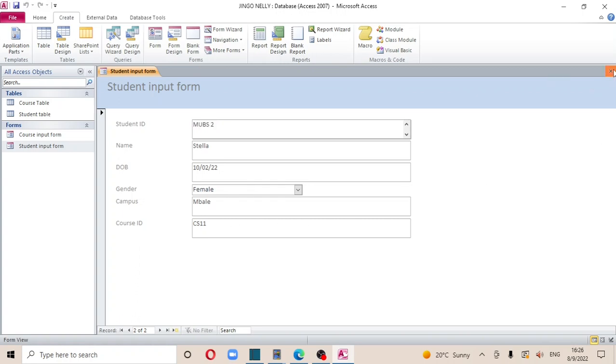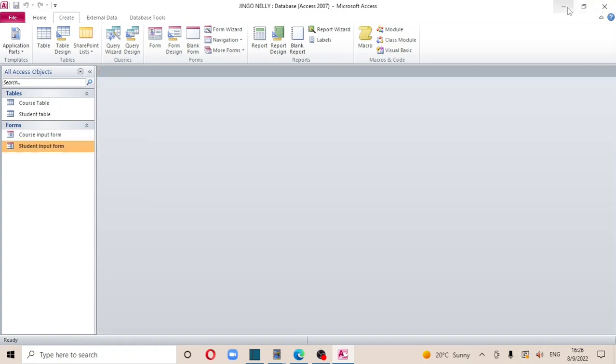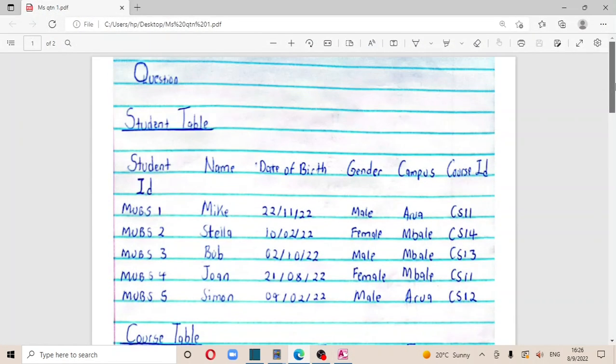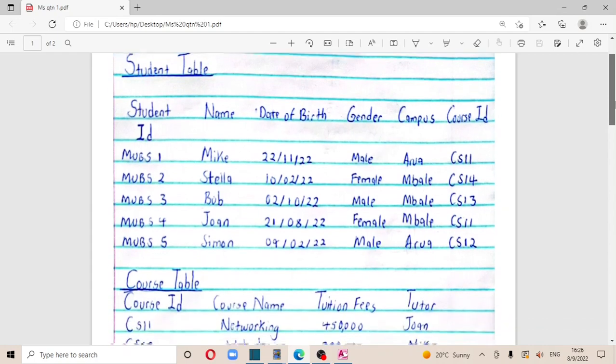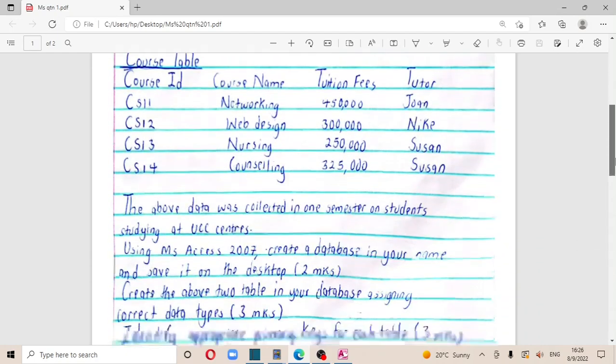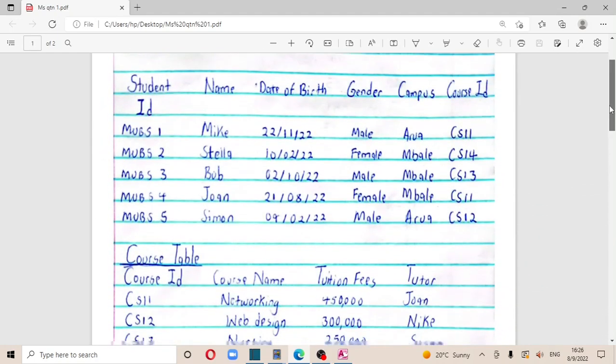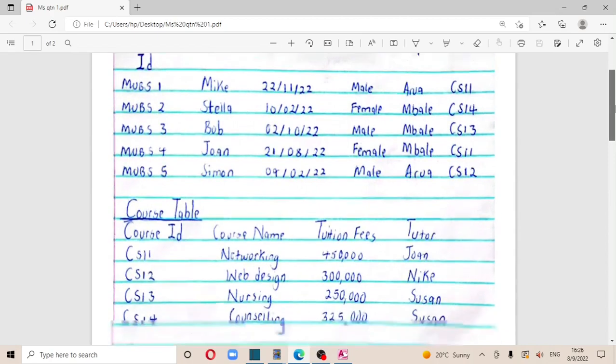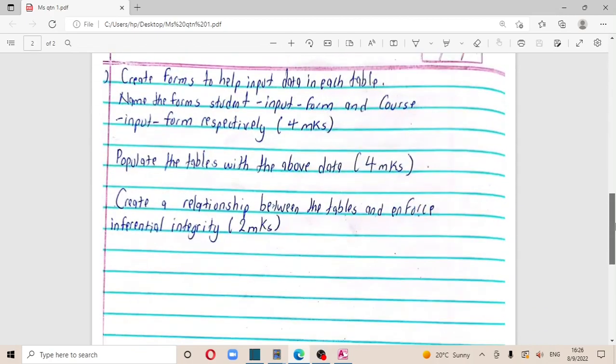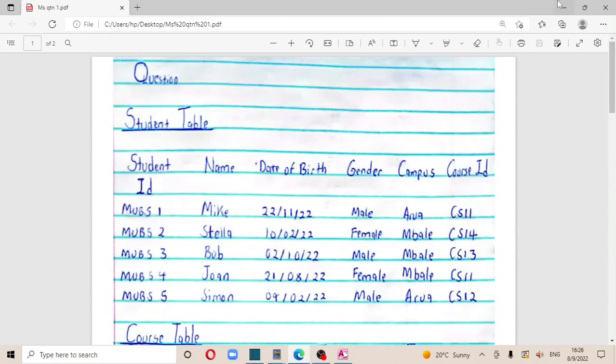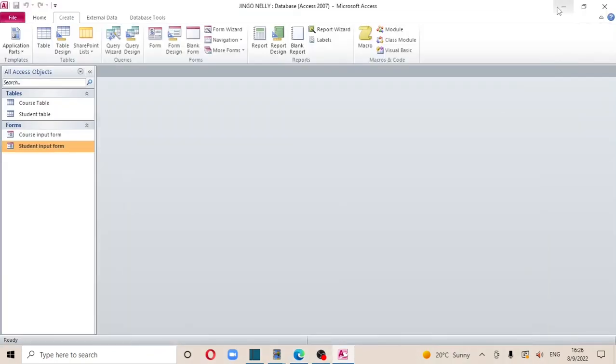After doing that, let me just show you the question. This is the question which we dealt with in Lesson 1. So this is something I've added. I've not done all of these because of time. It's just a sample to briefly show you what I want to show you, so that you can practice more. Having added that, I've added those two for a reason.